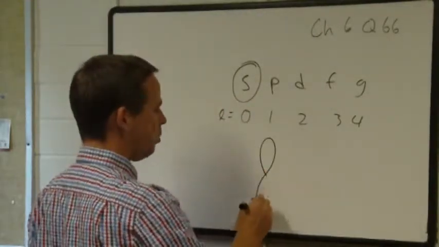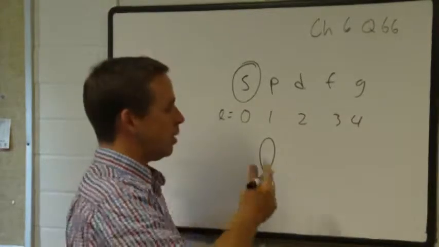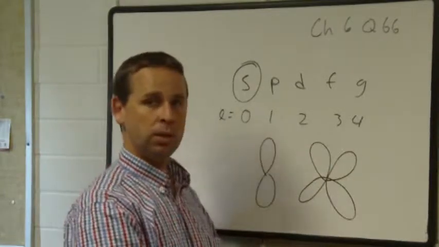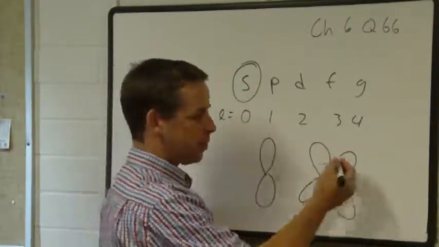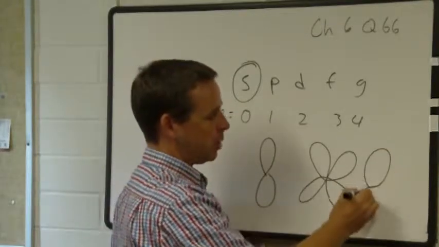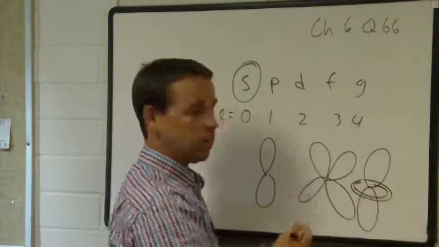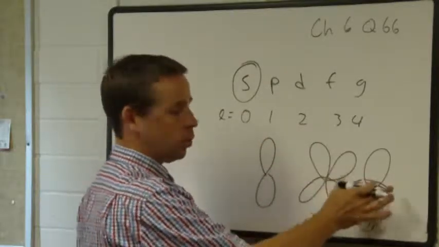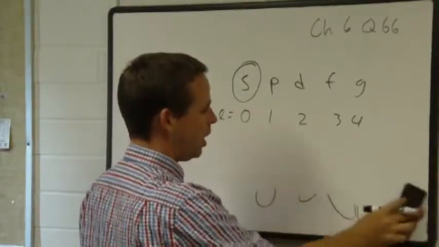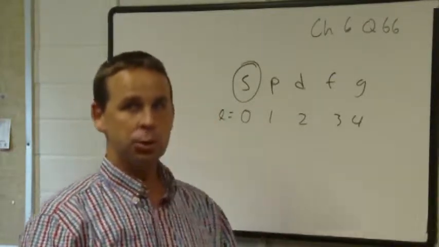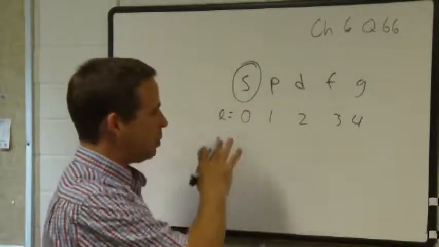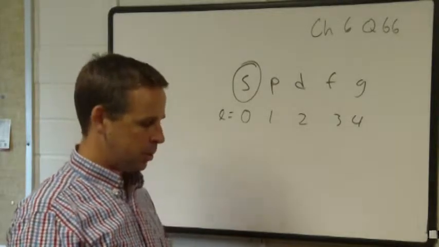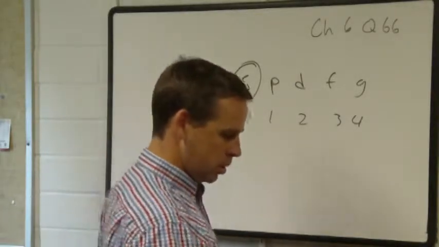The P orbitals are dumbbell shaped. One orbital looks like that. The D orbitals are also dumbbell shaped, but each orbital has 4 lobes on it, in different directions. And actually the 5th D orbital, I don't know if you remember, looks like this with a little donut around it. So this is what P orbitals look like. D orbitals look like this in different directions, or the 5th one looks like that. And F orbitals, again, are multiple lobes around the center. But S, P, and D are as far as you really would like to be aware of. Again, nothing that's going to be terribly important to know.